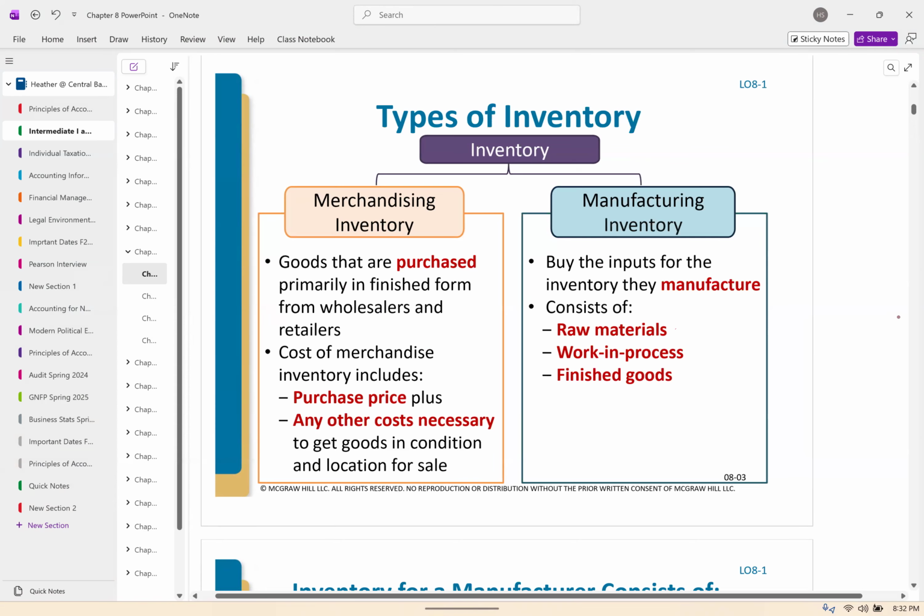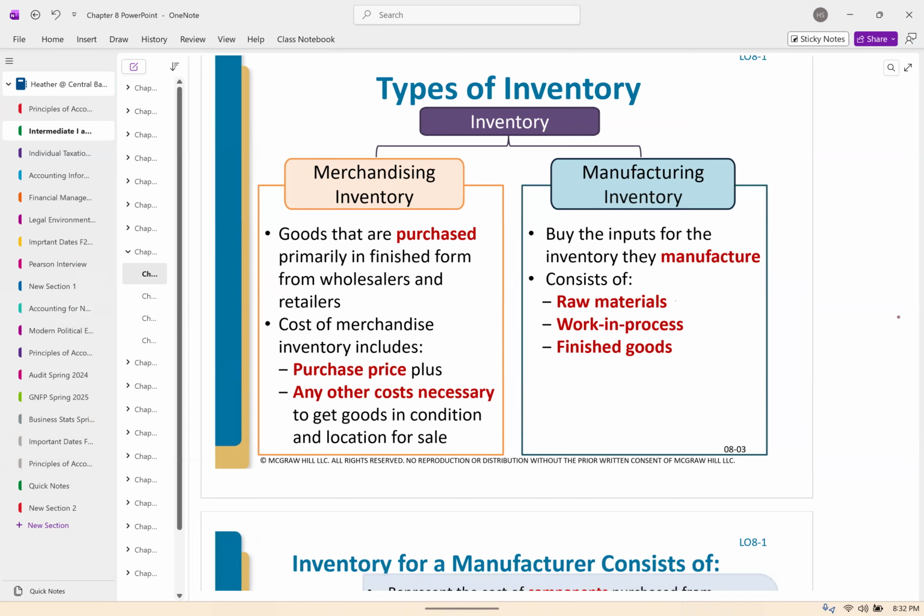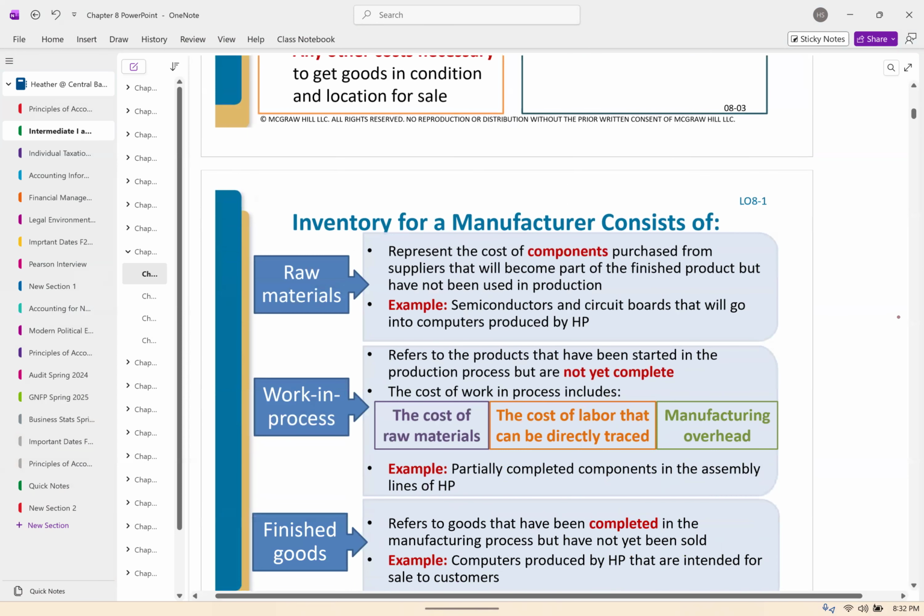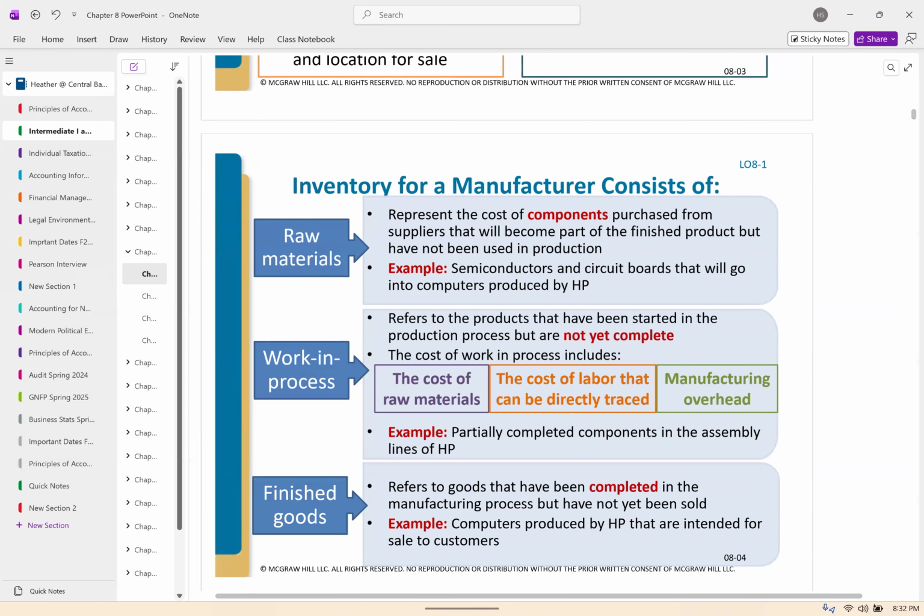We talked about this just a little bit at the end of Principles 2. Next fall of 26, we'll have a whole class on cost accounting, and we have some fun things planned for that. You may remember that I showed you a video of how aluminum foil is made, and we saw the raw materials go onto the assembly line. The work in process is in my head like an assembly line.